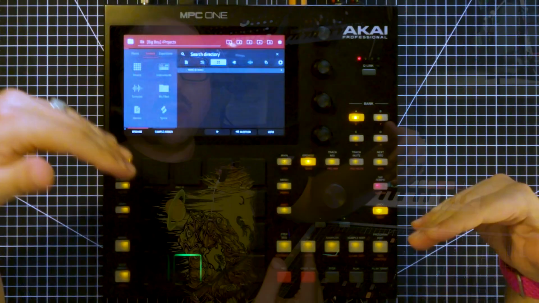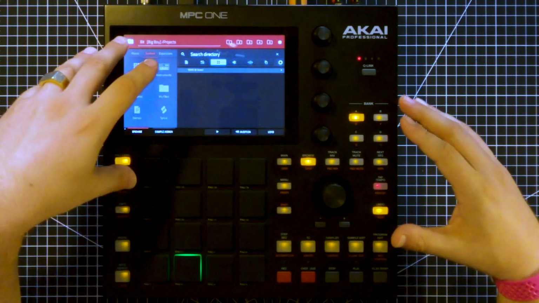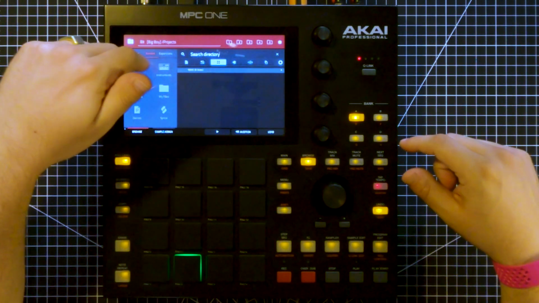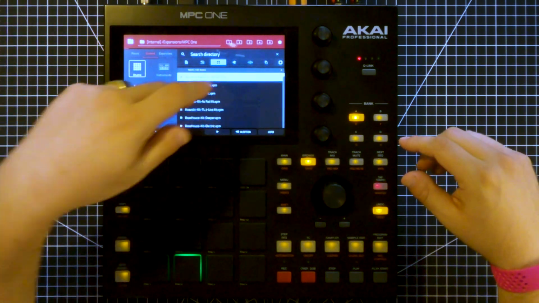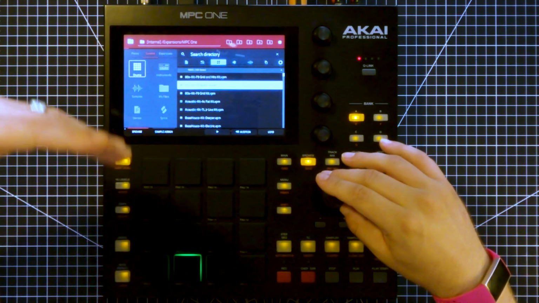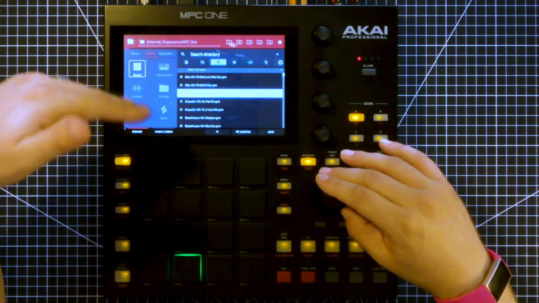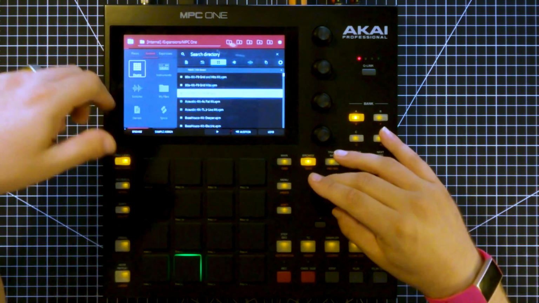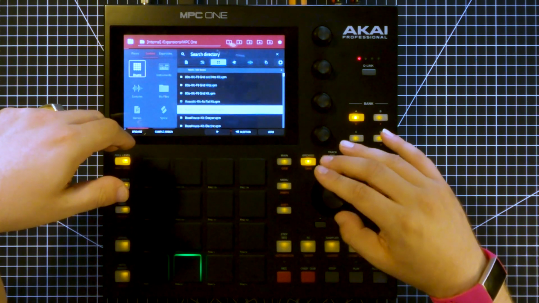So we're gonna hit browse here, and you can go to the built-in sounds that are within the MPC. So what you would do there is you go to drums here. Now you can find kits that are pre-built, right? You'll see when we play these, we start getting an idea of what's in the kit, right? You can, let's stop that.